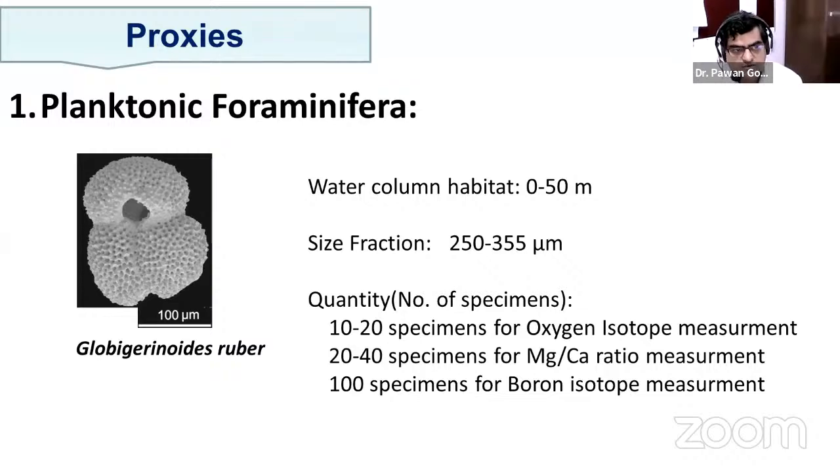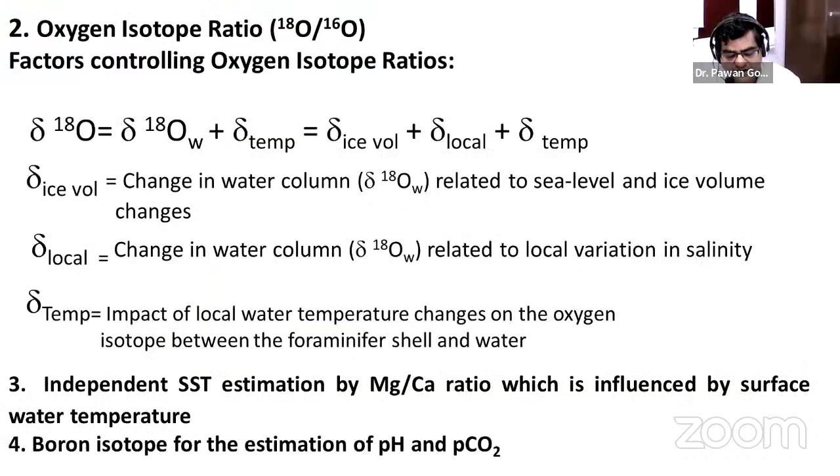Before going to the talk, I would like to say what kind of signature it keeps. And it is really very important to understand the oxygen isotope ratio. Each and every proxy has its controlling factors, but oxygen isotope ratio is very important for us to understand what it keeps in it. So delta O-18 of calcite basically depends on three things: temperature and salinity, but in salinity, global salinity and the regional salinity. So delta O-18 of seawater plus temperature, and if you change into global salinity and the regional salinity, then global salinity, that volume we get delta ice volume plus local salinity effect, and then the temperature effect.